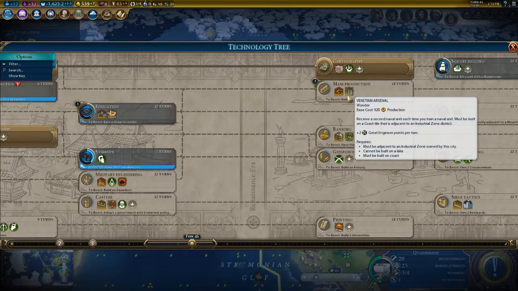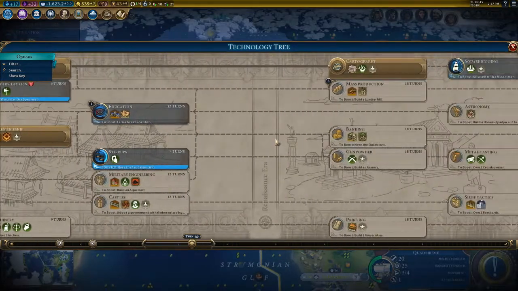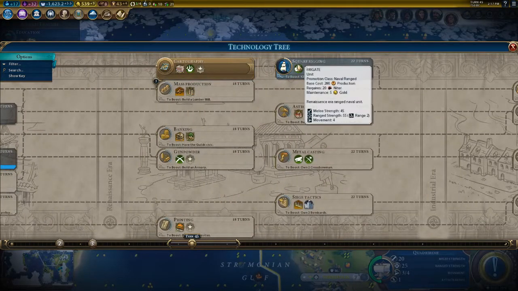So in that, is this for all cities? Receive a second naval unit each time you train a naval unit. Must be built on a coast. Yeah, I believe that's for all cities. So it will double all of our science gains basically forever as long as we're building naval units, which is already the most efficient strategy for this.